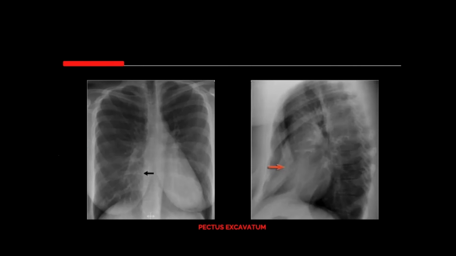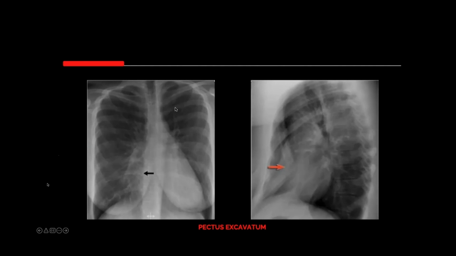How do we differentiate pectus excavatum from probable pathology at this region? Pectus excavatum, as you know, is a congenital defect. When there is an inward depression of the thoracic cavity, you look at the ribs and notice that the anterior ribs are much more horizontal. Keep in mind these ribs: the anterior ribs horizontal and the posterior ribs more vertical. It's like an inverted 7.